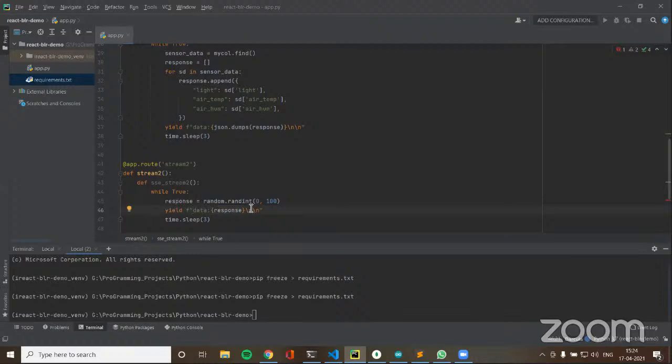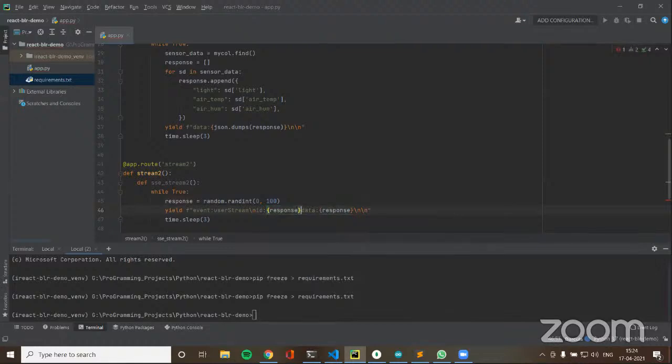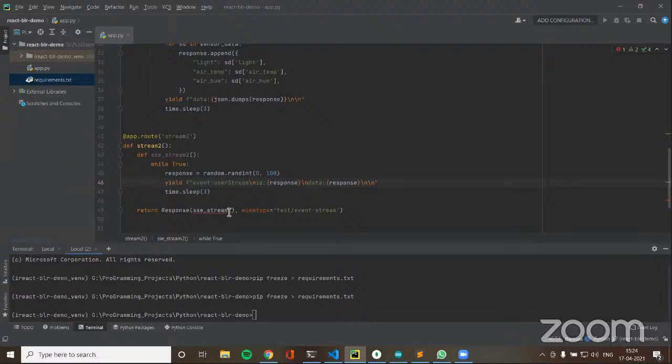So one thing I can do is I can set an event to it. I can call the event, I don't know, user stream, with a newline, and then ID can be response again, then a newline.